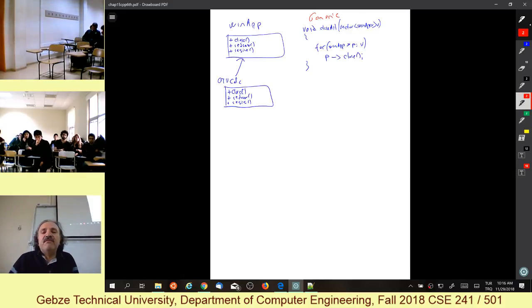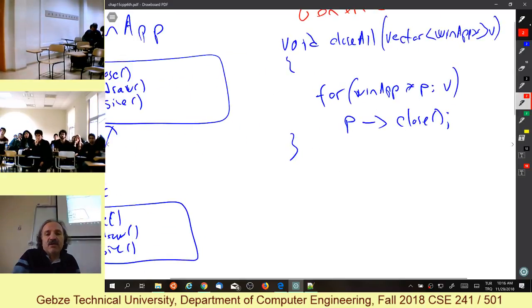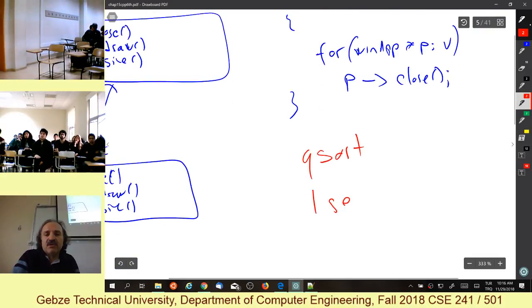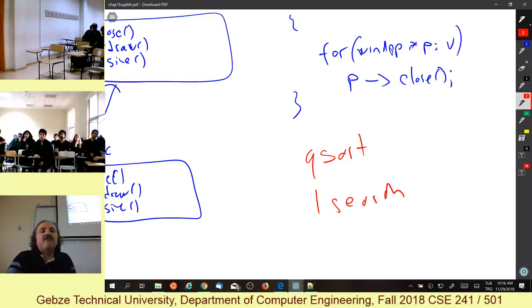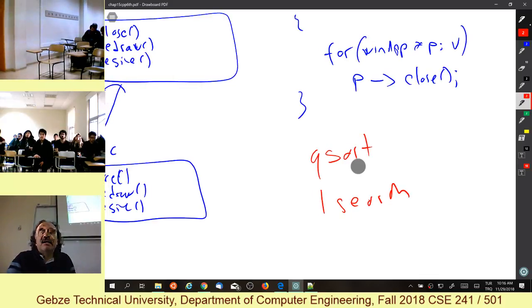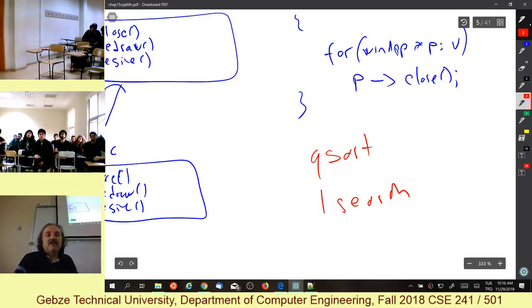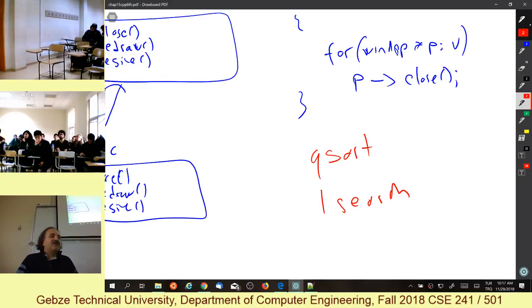This is generic code, but we wrote other types of generic code before. Remember this, Ahmed talked about it, Quicksort. I think its name was Quicksort, right? Quicksort and linear search. Remember these functions? They were very, very generic. They can work on any type of arrays, right? And they can use any type of comparison operators. These were written like 30 years ago with the algorithms and everything. Still, I can use these functions with my new classes, such as the rectangle class or the relational class. Even though these are 30 year old functions, they have been there without any changes. They sit there and I just call them and it works.